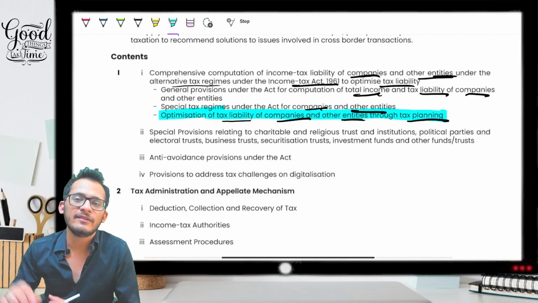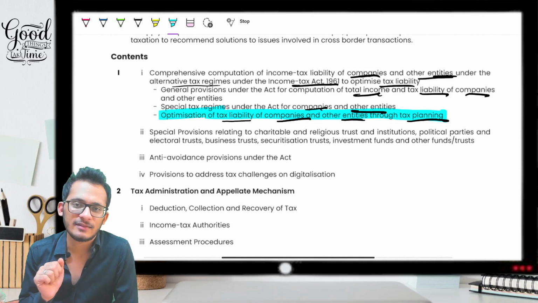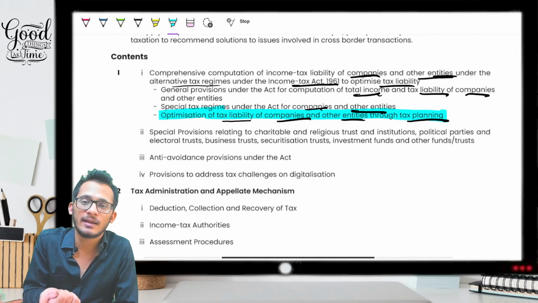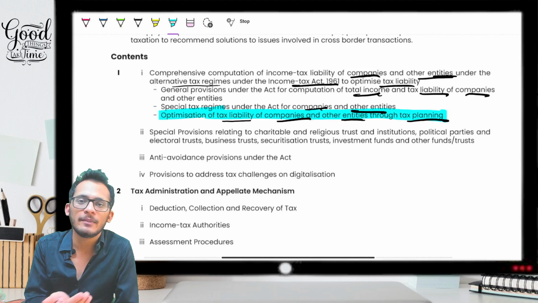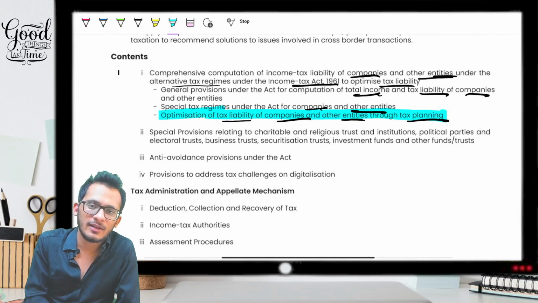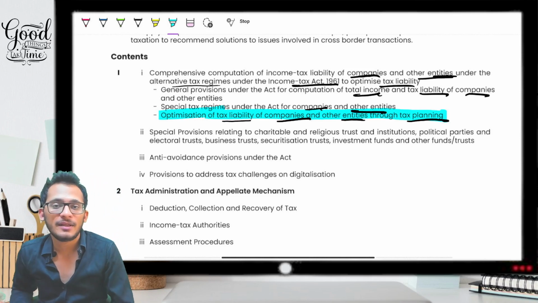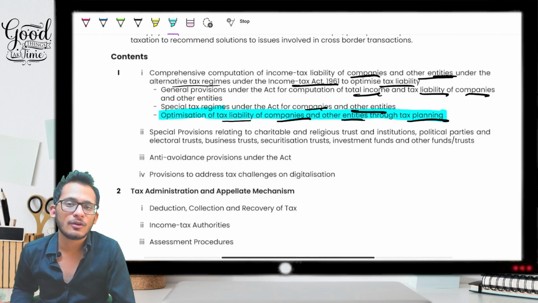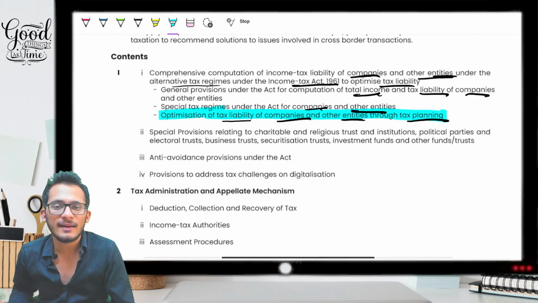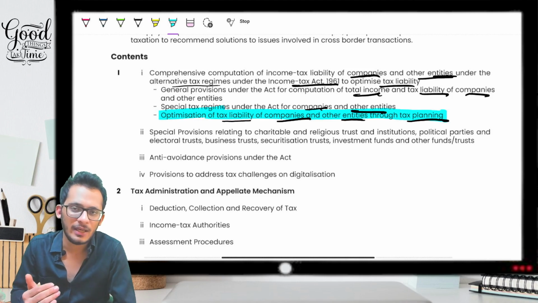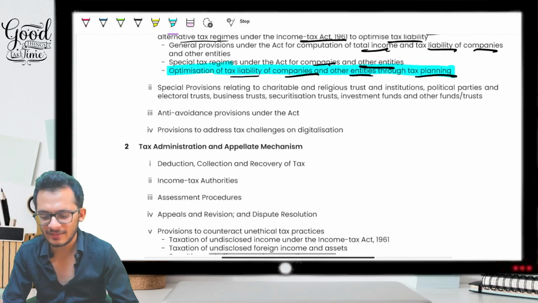Going forward, my assumption, like I told you in your transition video, is that they are not now focusing only on giving you straightforward questions and asking you to compute taxes. Questions are going to be a little different and tricky, where they might expect you to act like an auditor whom people are approaching as a tax consultant, and you will have to give them recommendations on how the tax can be lower or paid optimally, or what kind of errors they have made in their computation of total income. Optimizing tax liability are those kinds of questions, which means things are going to be a lot more challenging for you, because unless you know the concepts properly, no set of questions which you might have done will help you anymore. This is one thing which could become very significant to you.